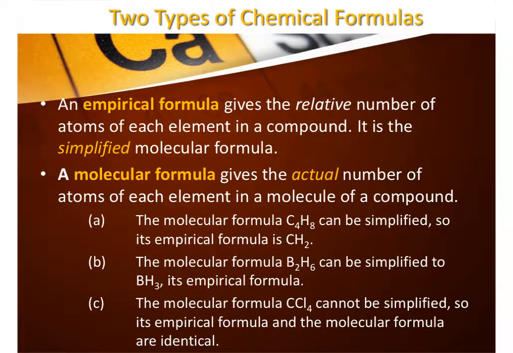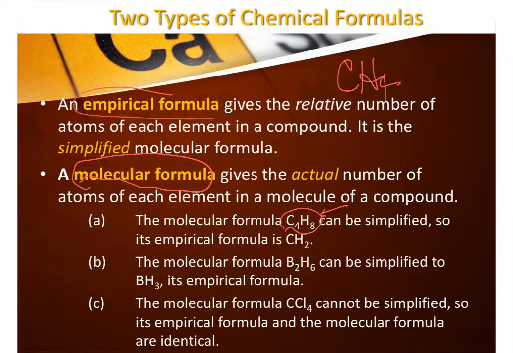All right, we're about at the end of this PowerPoint, but I want to leave you with a concept of chemical formulas. Chemical formulas are just our shorthand way of writing the atoms that have bonded together to form different compounds. There are 2 types of formula. The molecular formula is the actual formula that exists for a compound. C4H8 tells us that this compound has 4 carbons and 8 hydrogens. That's the most common type of formula.